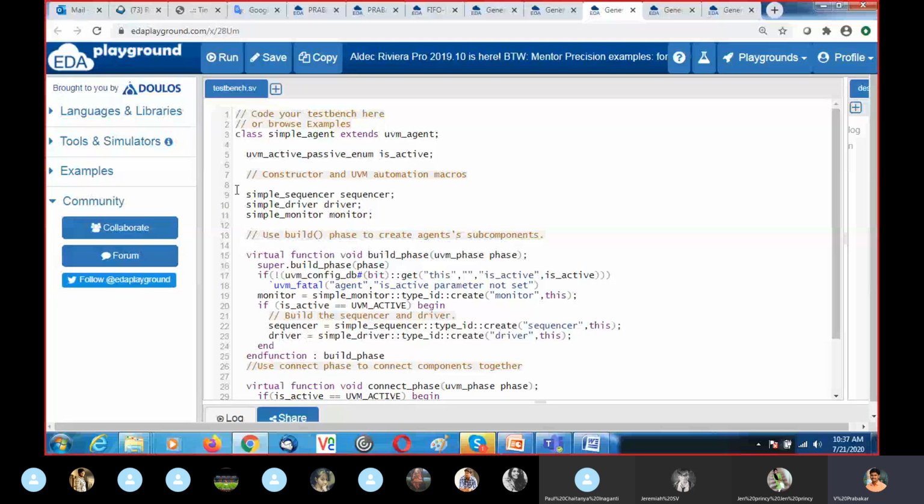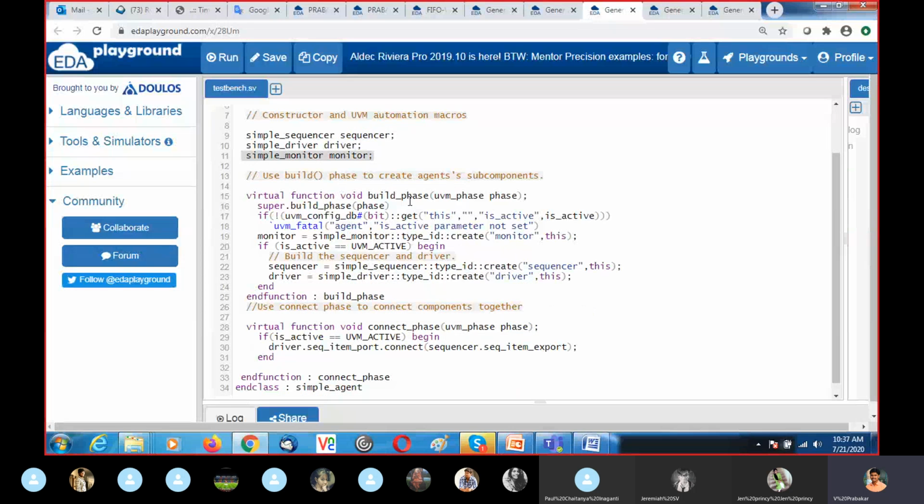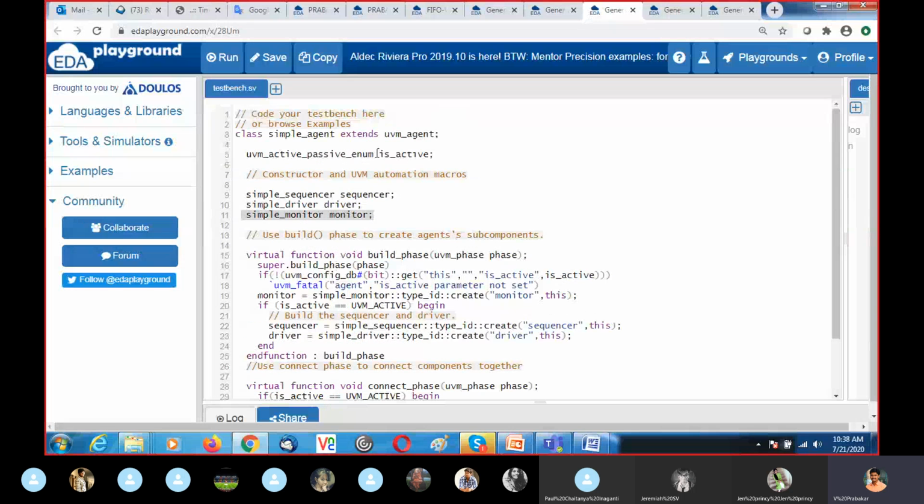Inside the agent, we have a sequencer, driver, and monitor. I instantiated all those things, and in the build phase, I need to check whether it is active or passive. By using the get method, I can get is_active. In case in my test I set is_active as UVM_ACTIVE, I will get it here on this line.